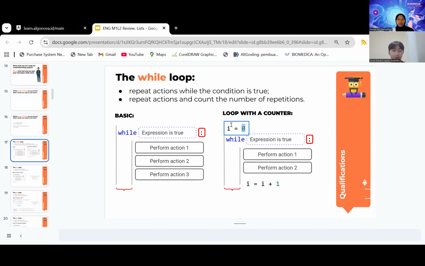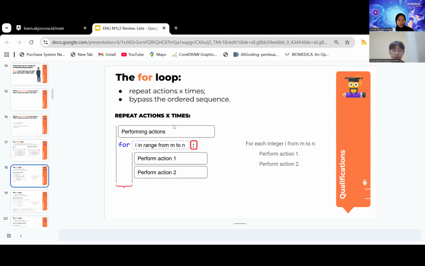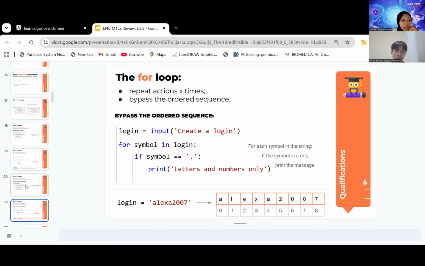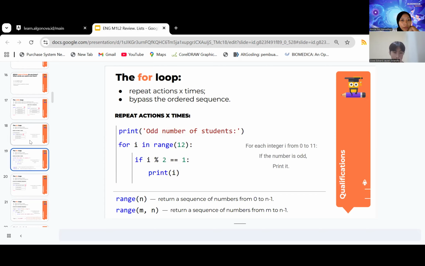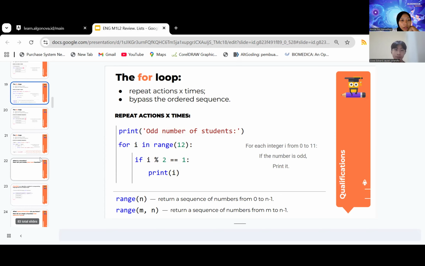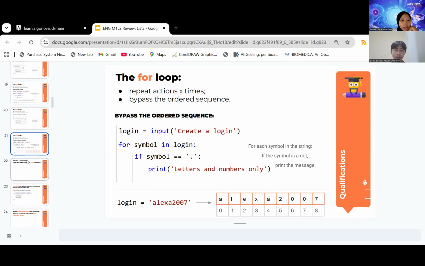A for loop repeats an action a number of times, usually using range.